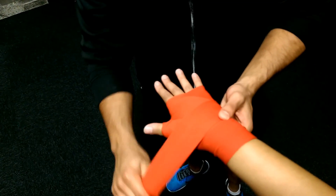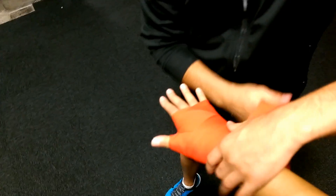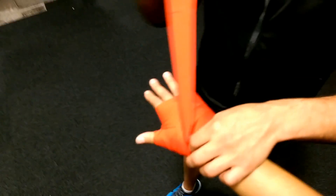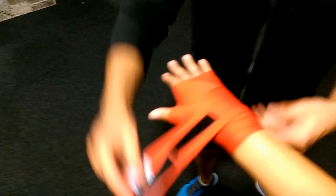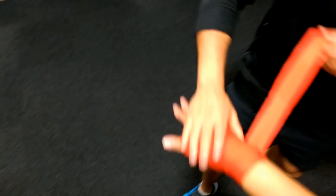Then when we finish, we always finish off at the wrist with whatever we've got left. You want to make it kind of tight, because if you don't make the wrist tight, then what happens is it just comes undone. If it's really loose, it'll start coming all down like that, destroying the boxing. So you want to make this part the tight part.